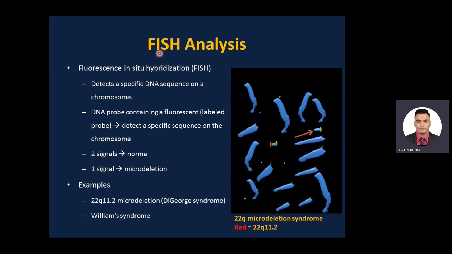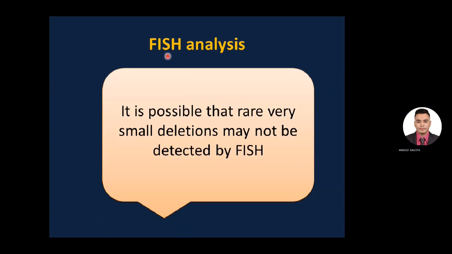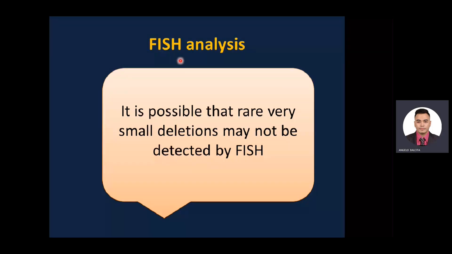FISH test is an excellent choice if you suspect a syndrome associated with microdeletion — for example, DiGeorge syndrome. A karyotype for DiGeorge syndrome will look normal, but the FISH test detects the microdeletion by identifying a specific DNA sequence using a fluorescence-labeled DNA probe. Two signals is normal; one signal indicates a microdeletion — such as on the long arm of chromosome 22 in DiGeorge syndrome. FISH can also be used for Williams and other microdeletion syndromes. If FISH is negative but you still highly suspect DiGeorge, microarray is the best next choice. Important limitation: very small deletions may not be detected by FISH, in which case microarray is very helpful.